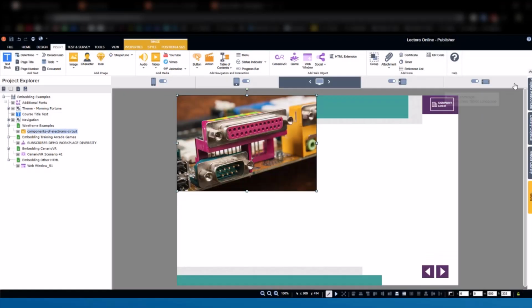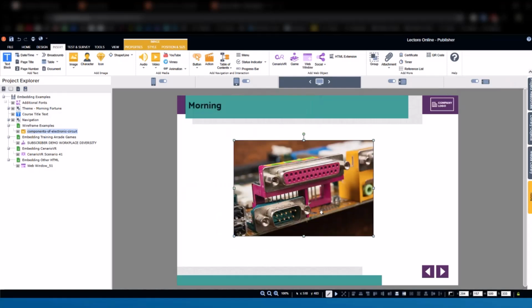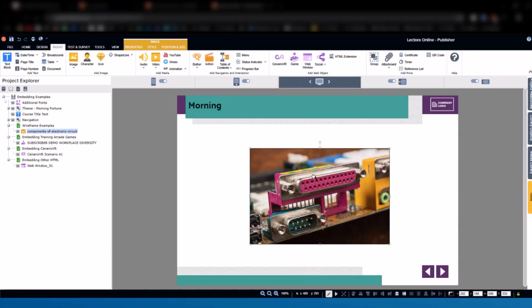If I close this completely, you see my image was there that I'm ready for. That was the size I set it at. I can tweak that and play around with it as much as I want. If I need to edit it or do anything with it, it is just the same as adding any image to my Lectora. I can then download this, pull it out. If I'm in desktop, it'll just add it to my folder in my course file, so I can pull that out and do whatever I want with it there as well. So depending on what you're working on, you can work through there.